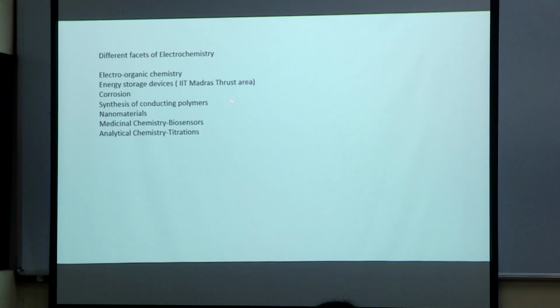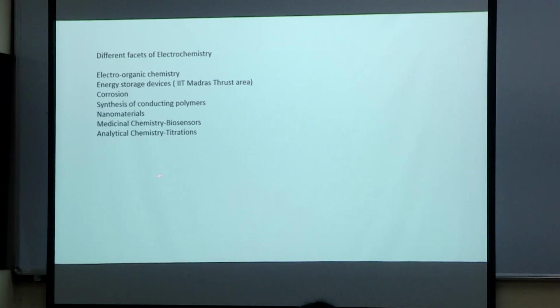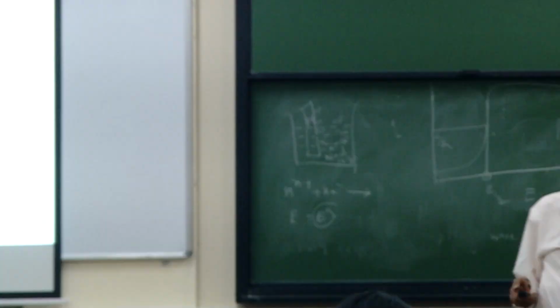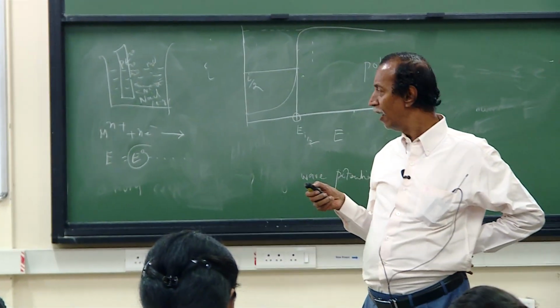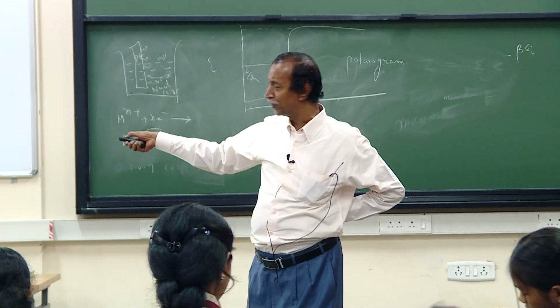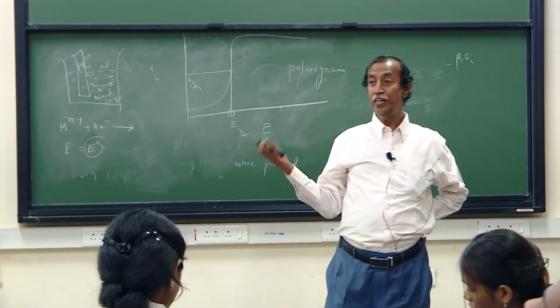Very important. See, that's why no one can claim I am an electrochemist. Why can they not claim all this? Nobody would know. A small topic within one of these somebody may know. Electrochemistry is so wide, no one will be able to tell authoritatively on all these things. We can say I know a little bit of electrochemistry. In conducting polymers, I can tell. I know a little bit of double layer theory, I can tell. I know a little bit of corrosion, I can tell. It's a very wide area.